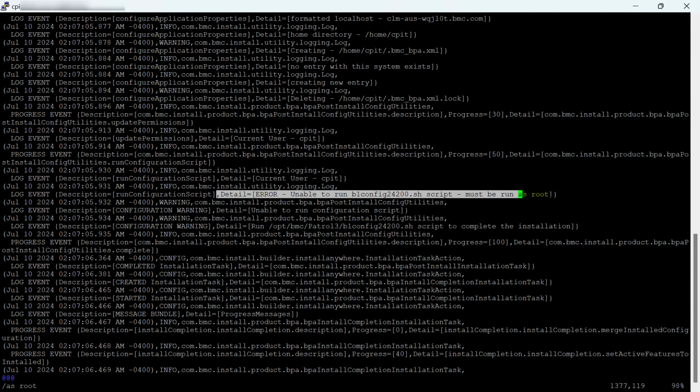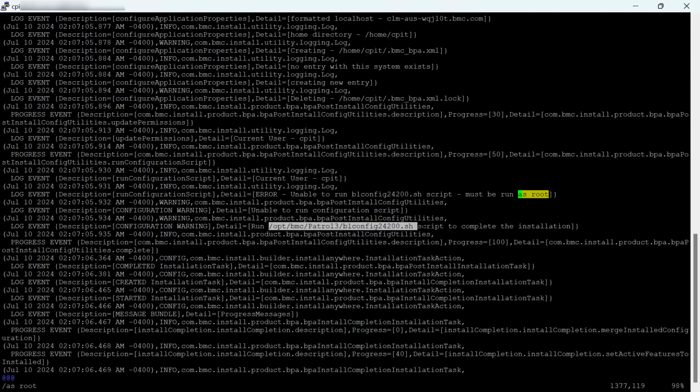This is basically because the installation was initiated by the user cpit, and the cpit user does not have the root privileges. And the location of this file is opt bmc patrol3 folder, that also you can see here.